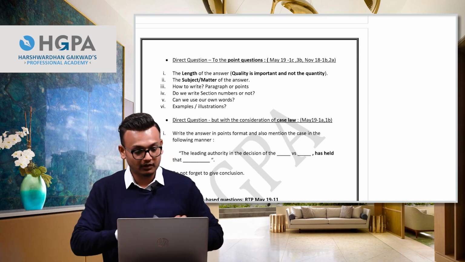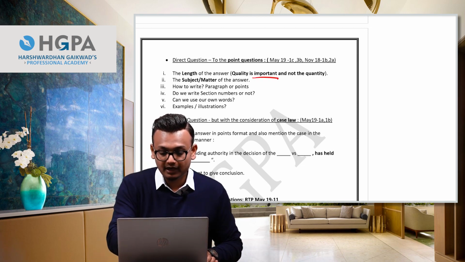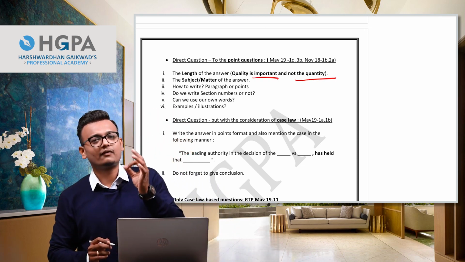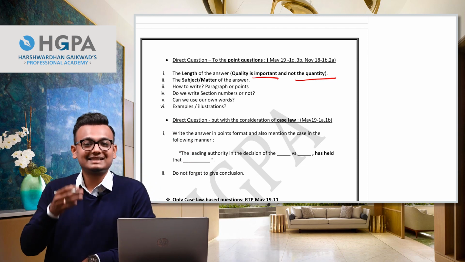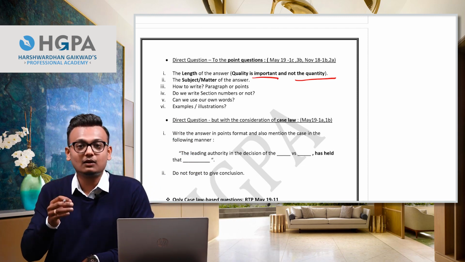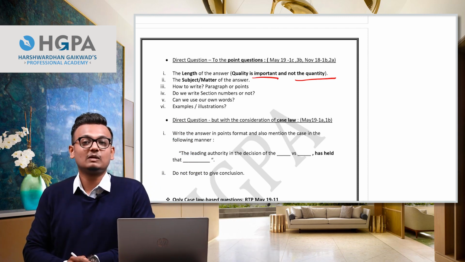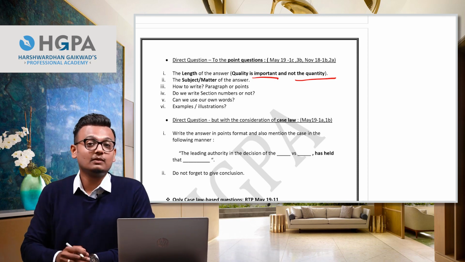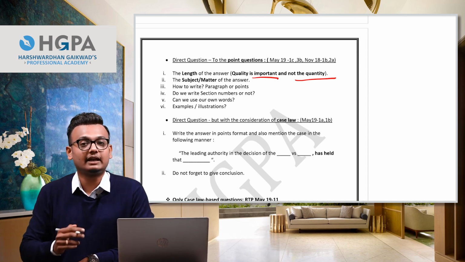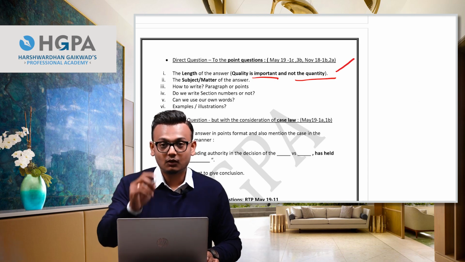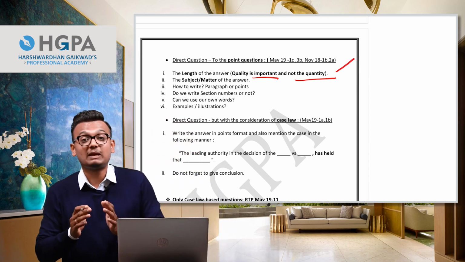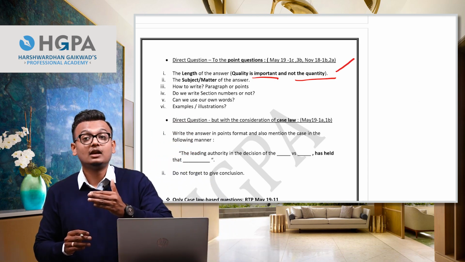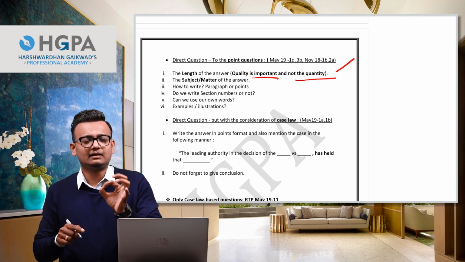See, the first thing is what? The length. Quality is important and not the quantity. Your paper should be of quality. For example, 2-3 friends, same question. Remember, everyone in the hall knows the answer. आपके examination hall में, but the marks आपको कम ज़्यादा क्यों मिलते हैं? Because it depends upon the quality of your writing. So the main thing is, please, the quality should be very good. Your paper should be presentable. It should be very neat and tidy.